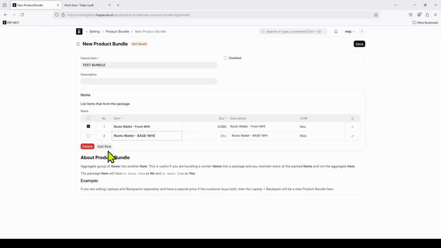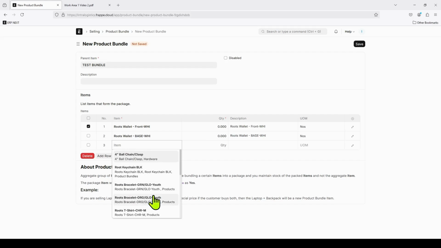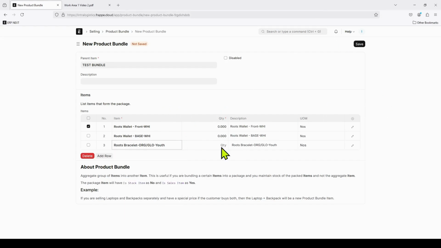Okay. And I wanted that item to then have a green bracelet or so forth. I can make a bundle of products that go together. I would also have to identify the quantity. You can have 2 or 3 or so forth. That is how you would go about making a product bundle.